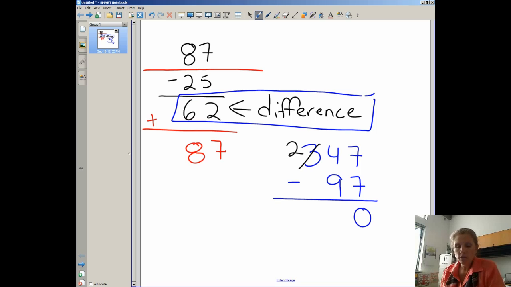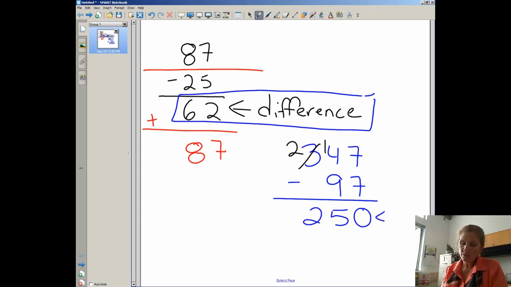And of the 100s that I borrow, I'm going to add one of those hundreds onto this. So I'm going to add that. And so now my 3 became 200s and 100, which adds up to 300, but I'm looking at it differently. Now I have the 1 and the 4 add together in 14, and that gives me 5. 14 minus 9 is 5. And then 2 minus nothing is 2.